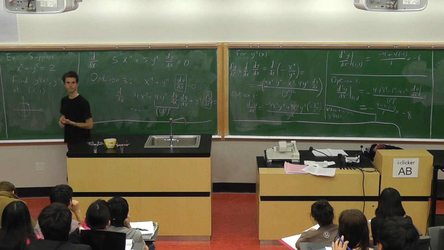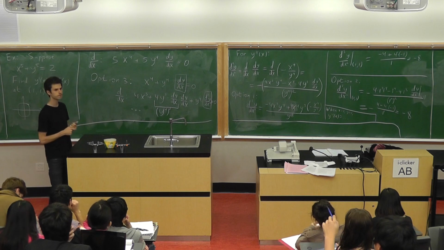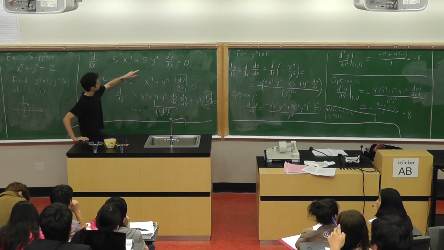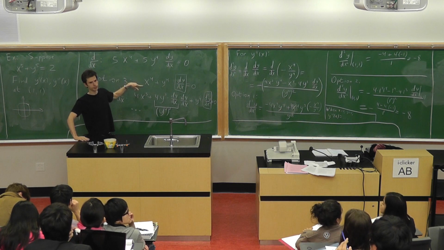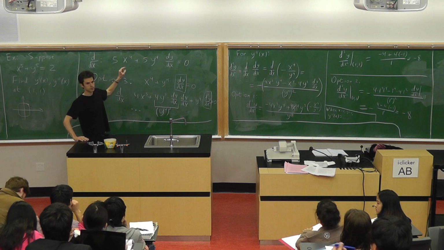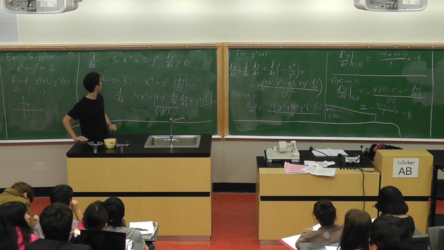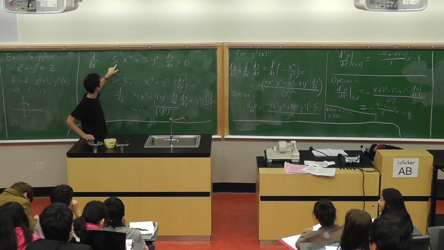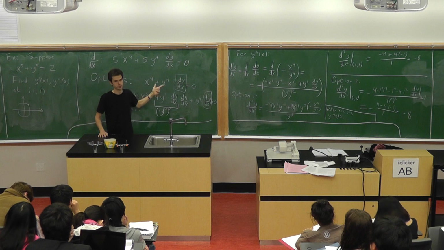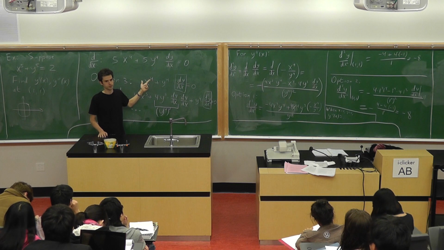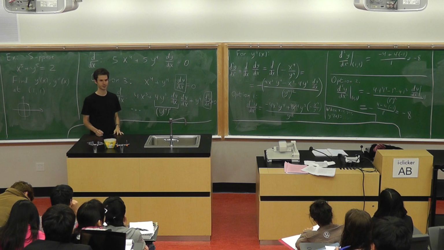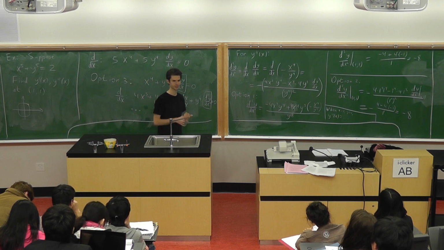Other questions? Yeah. Is the question, how did I go from here to here? I just divided by 5. I mean, here I have an equation of the form y times something is equal to 0, so it means that this something is equal to 0. I mean, if you don't want to divide by 5, just don't divide by 5.